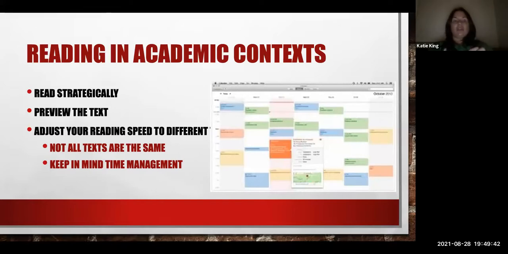Also look for things like, and I'll talk about this more in slides to come, subheadings, maybe finding out a little bit about the writer who wrote the piece, looking for image clues, anything that can give you an idea of the overall gist of the assignment, without having to dive right in, because you want to get a feel for what the writing is going to entail before you get to it.